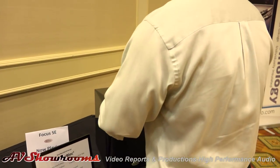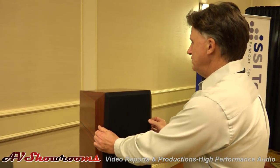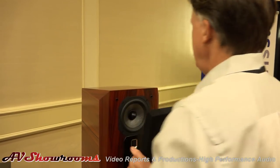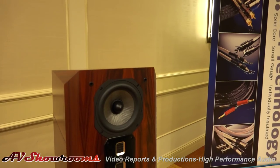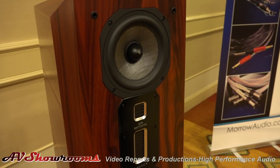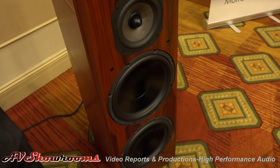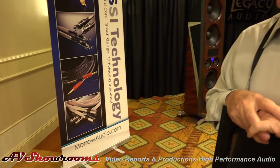Our Focus system that you see here, this is kind of a go-to standard in the recording industry, and it's certainly become more that way in the last 10 years. We first built a Focus loudspeaker back in 1992, and every year we've made some revision to it to make it a better loudspeaker. The design philosophy behind it is solid enough in the way that it operates, and it splits the bands, and we've achieved with neodymium magnets some really amazing sensitivity and dynamic range, along with the ability to easily cover 20 hertz. And so that's the Focus SE in a nutshell.